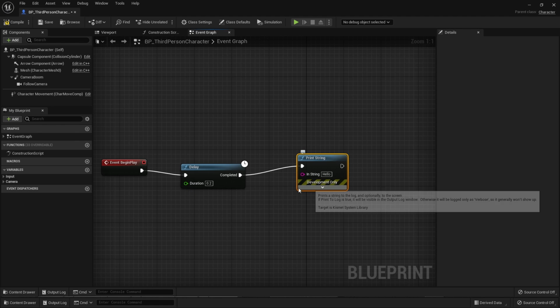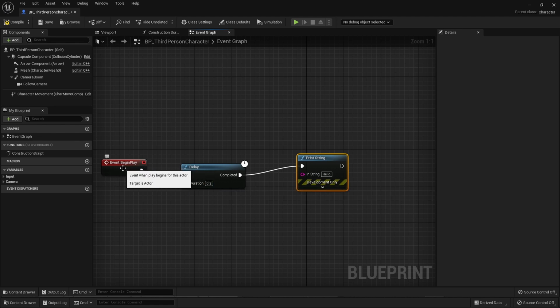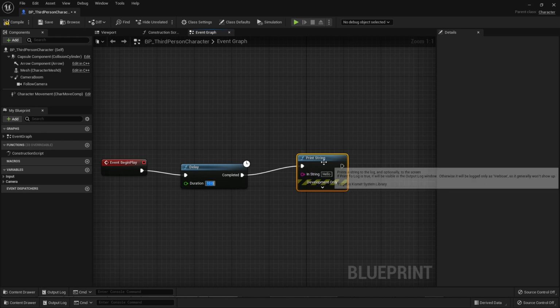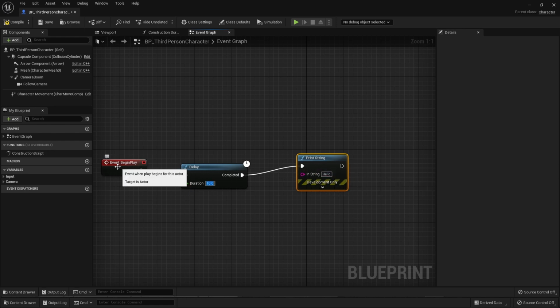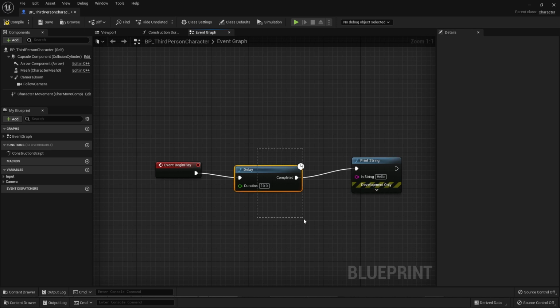This is going to print 0.2 seconds after the game begins. And then now this is going to print 10 seconds after the game begins. If the delay isn't there, then it will just print right when the game starts.